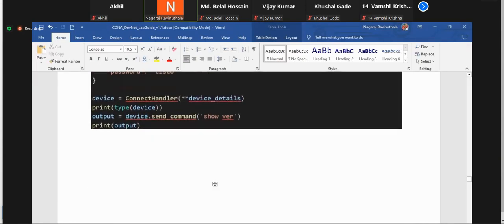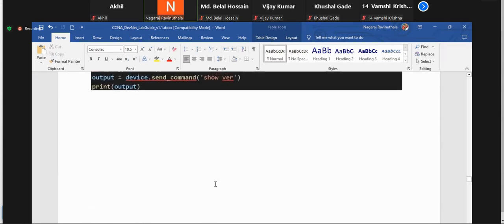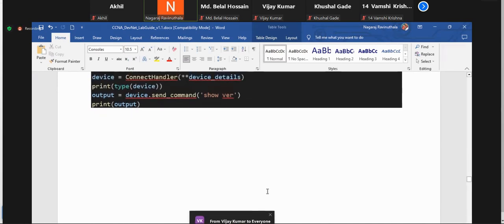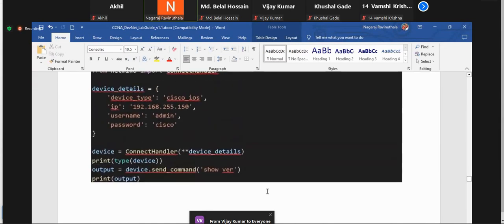Okay, send command, send config set, send config from file. If you get the hang of which method takes me into which mode, then you can play around with it. I used send config set, so it took me into config mode. But there, if I want to give read commands, either I have to use do, or I can come out using exit and then do the rest of the stuff.